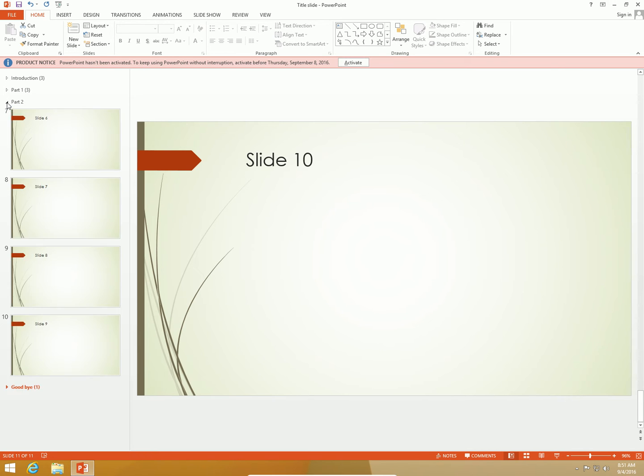You can work on just the part you want to work on, see just those slides. And you can see that the section kind of makes sense. Maybe I need to reorganize this slide. You can get down to business, so to speak. So besides looking at a pool of 10, 11 slides, you can focus in on what you want to focus in on. You can remove sections easy enough.